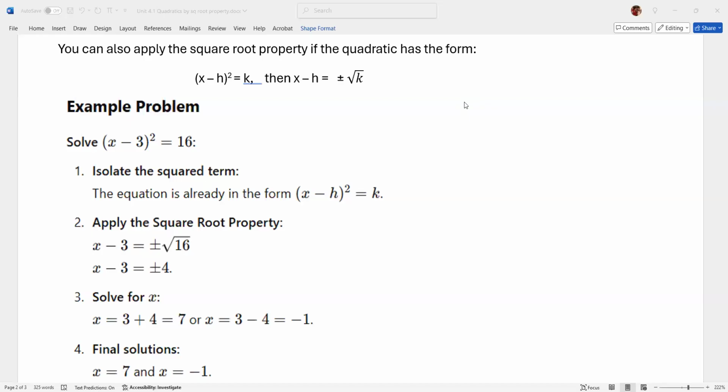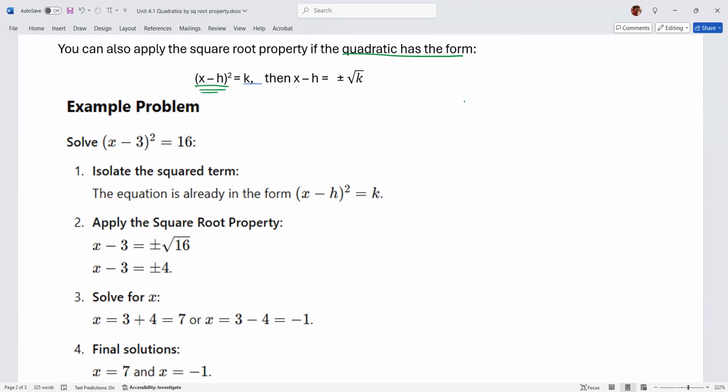Yeah, a slight variation to this is where we have an equation that is quadratic in form. But what do we mean by in form? Well, here the x is not by itself, but you have an x minus an h or an x plus h, where h is some value, and that quantity is squared. So if you have this situation where you have an x plus or minus some value squared, then treat it as a square, because it is. And you want to isolate it, get the number to the other side, and then apply the square root property.